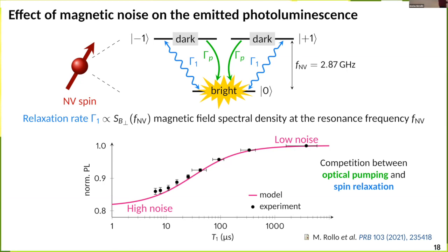Okay, and then, yes, I just talked about T1, but of course you can measure T2 and T2 star, and that's also very important. That's the coherence properties of the spin. And in particular, T2 is very important for the spin echo measurement that I showed for the electric field sensing, because if your T2 is too short, you cannot do this kind of experiments. So that's also a very important property. And the NV sensors are very interesting also as qubits because they have a long T2.